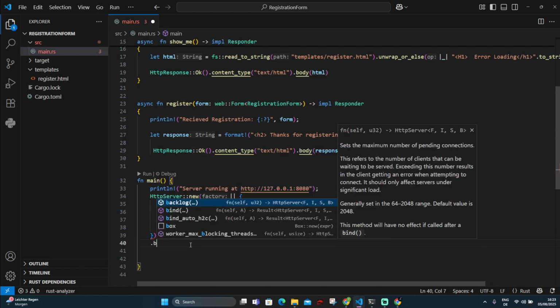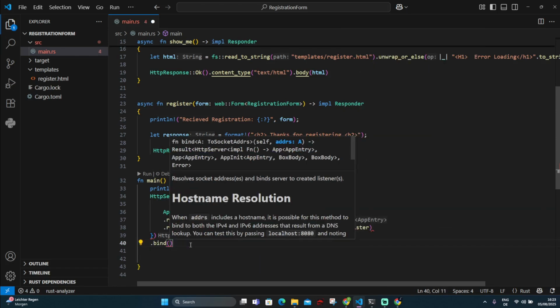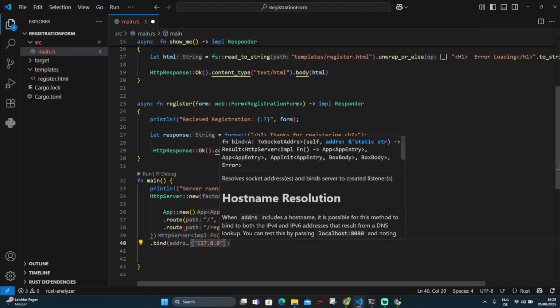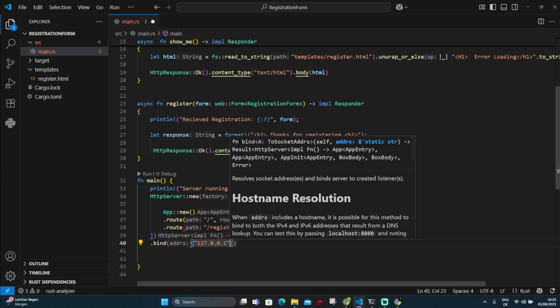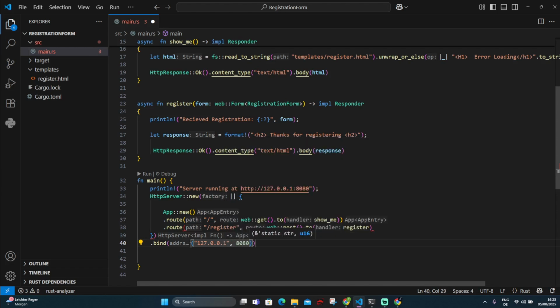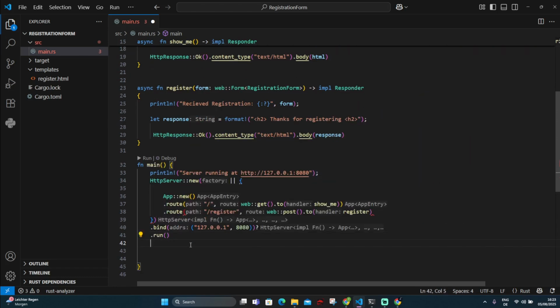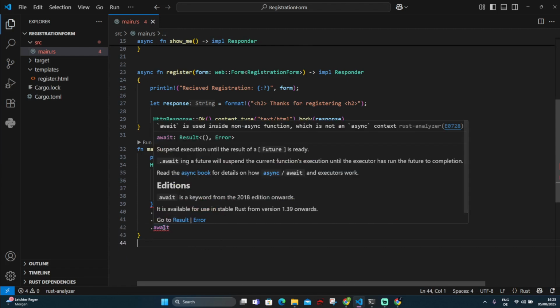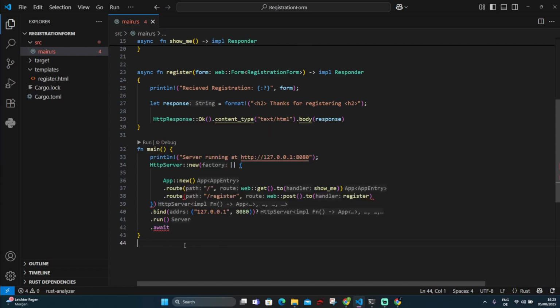Okay, let me finish first. Then we do the bind. For the bind, you have to give the port again. So we'll have 127.0.0.1, and then you give the port, which is basically 8080. We will be sending this to the callback, .run().await. This should look fine. Let me see what the error is here. Await is used inside a non-async function. No, it is an async function because we have to make it async.